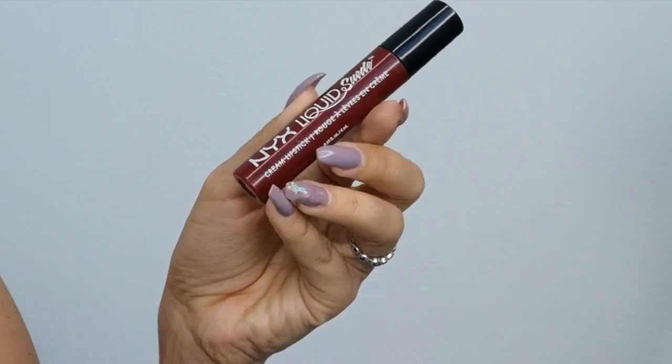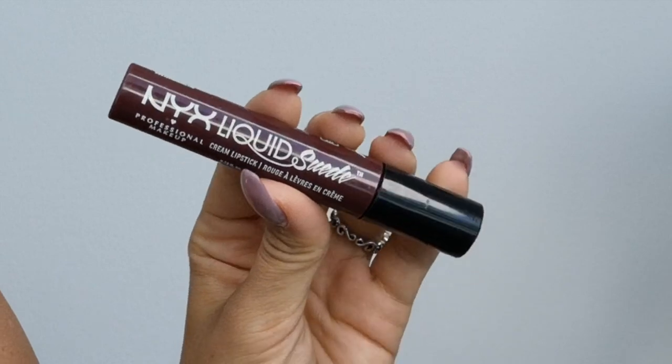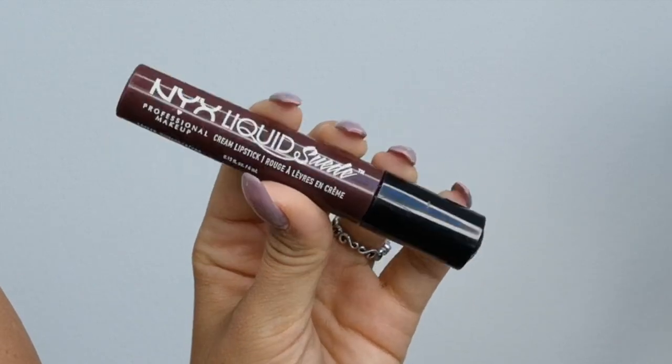And now we're just gonna cover up these pale lips using the NYX Liquid Cream lipsticks. The darker shade I always put in the corner, and then the brighter one in the middle. And this is the finished look, we are done.